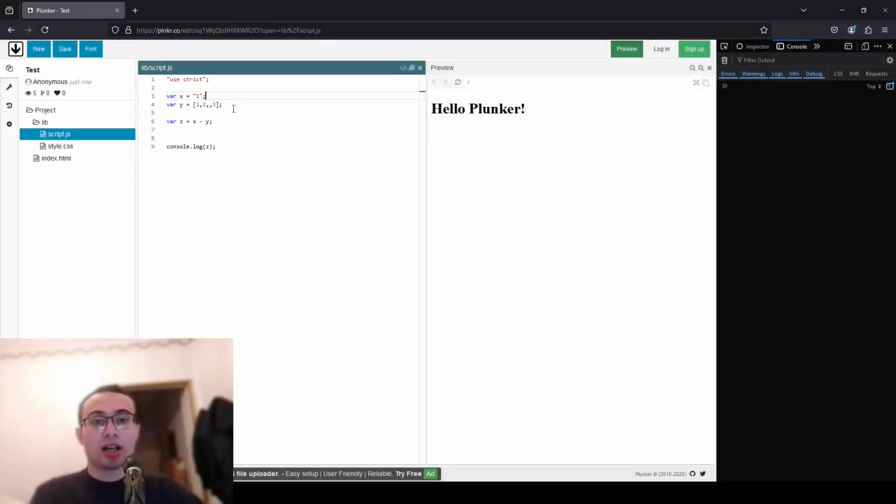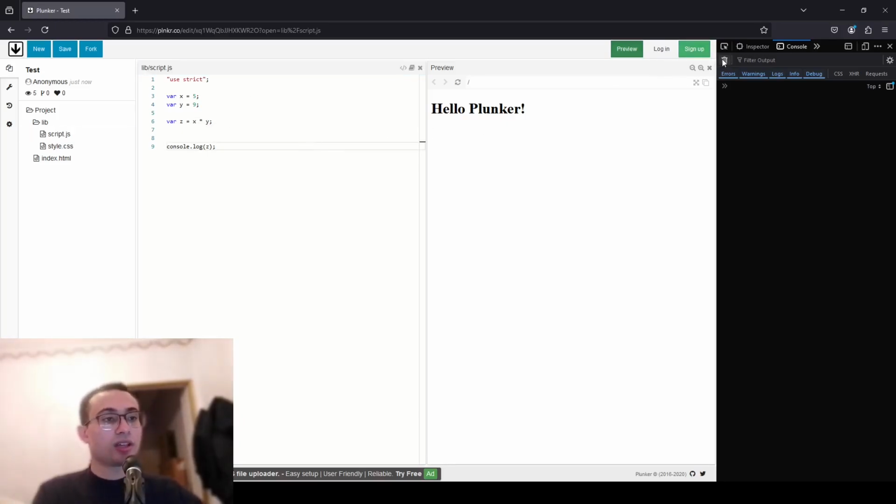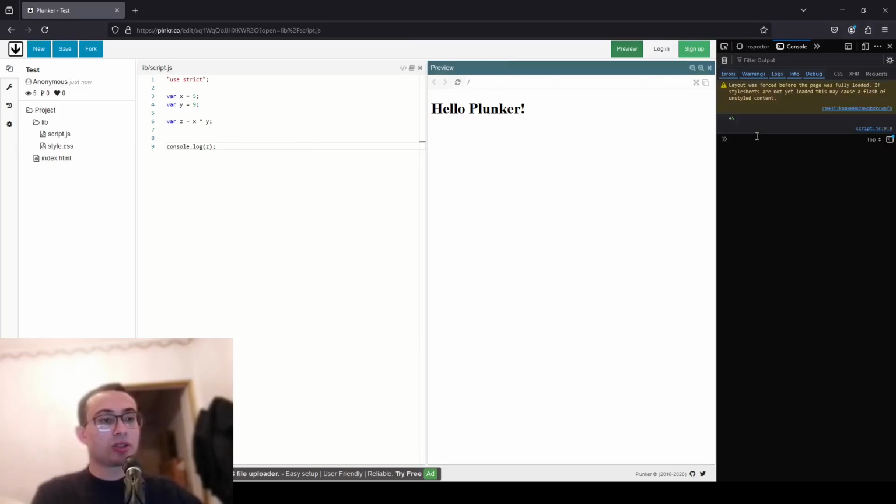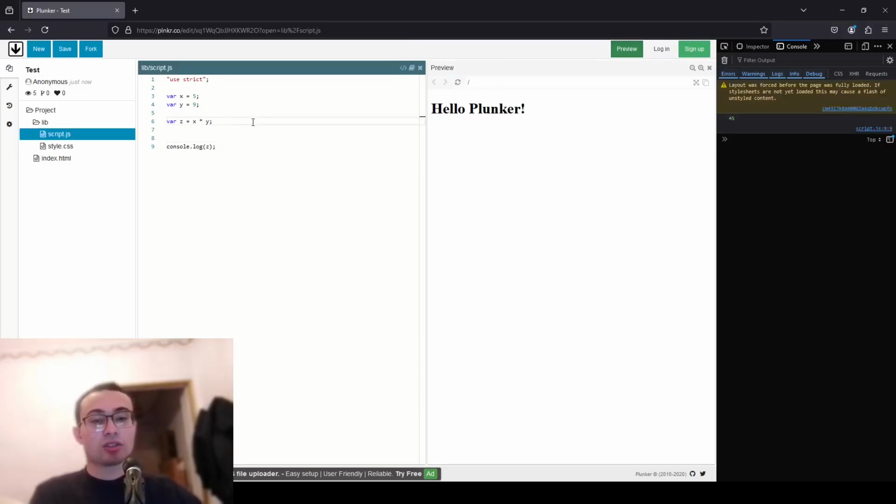First of all, I'm going to refactor this code and change this to 5, and then change this to 9, change this to times, so now z is equal to x times y. You probably guessed the answer right away before running. This is going to be 45. Pretty easy, the trivial example that we have every single time. So a question here might be, do we still have the shorthands like x times equal to 5, which is still the same as x is equal to x times 5?